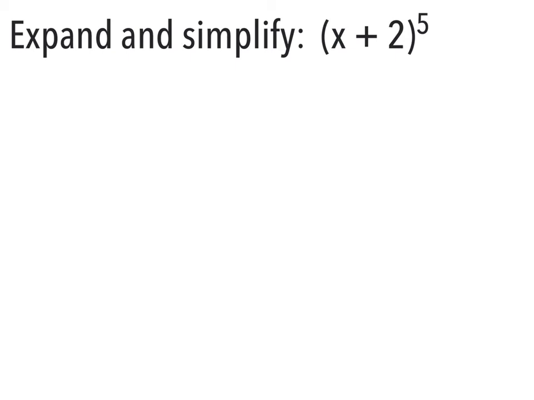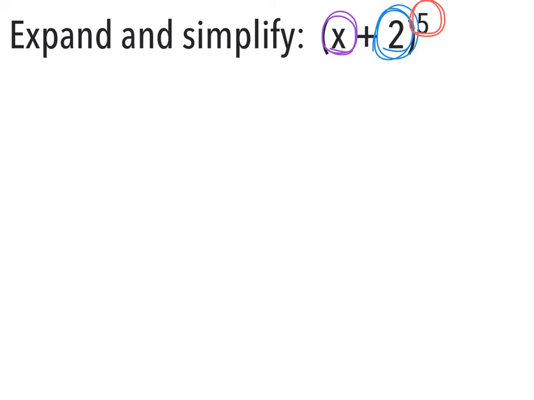So the first thing that I have to do is define my A, so my beginning, and my end here, and also the quantity at which I'm going to go to. I'm always going to start at 0. I'm going to use my x and my 2. My x is going to start at 5, count down to 0. 2 is going to start at 0 and count up to 5.